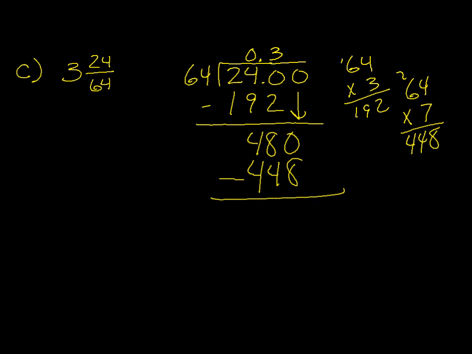So we'll do our subtraction now. Need to borrow a little bit. 32. That comes all the way down. And let's see. 64 goes in there 5 times, it looks like. Now I'm doing 5 times 60, which I know is 300, and then 5 times 4 is 20, so I add them together. So that definitely is going to be 320.